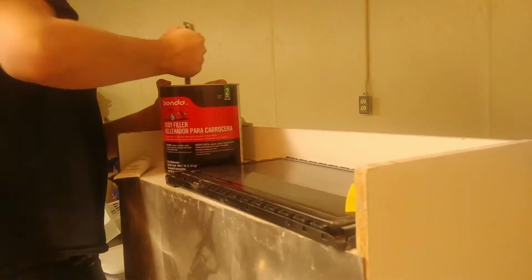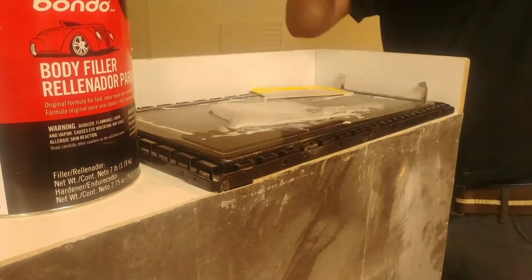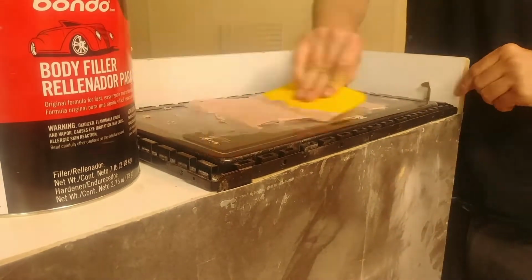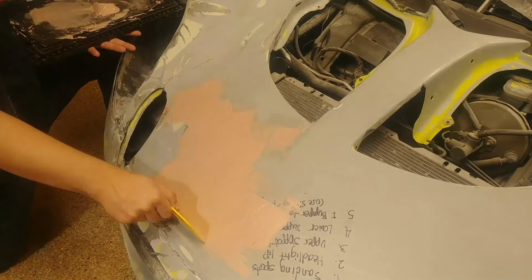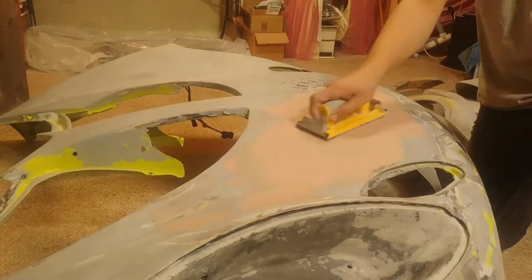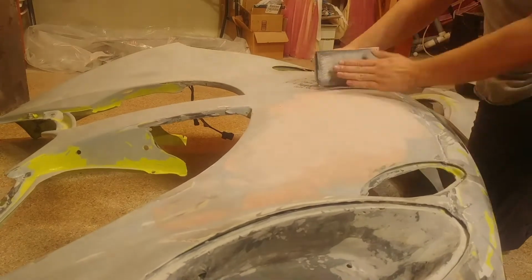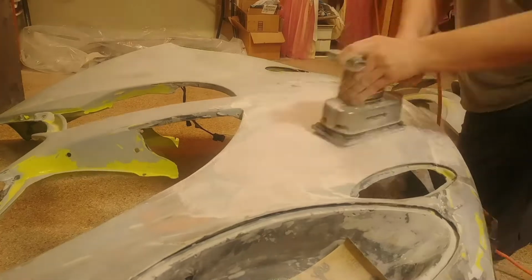Bear in mind that this is the first time I used Bondo, so I put a lot on the first time in order to get a feel for how easily it sands down. Throughout the video though, I kept putting on too much at once, similar to what occurred before with the fiberglass filler. I still end up removing every bit, except for a very thin layer, it just required a lot more sanding to get it down. I'll explain this more in a future video when I go over the things that I've learned while rebuilding this car.